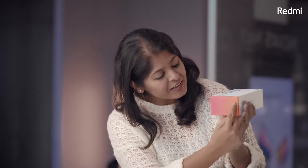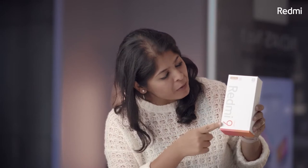This box contains the electric green variant of the phone. Before we talk about the phone, let's talk a little bit about the box first. I really like the color at the bottom and the way the Redmi 9 Power is written. Most of our devices are always made in India and we've been India's number one smartphone brand for a while now. Let's get straight into the unboxing of the Redmi 9 Power.